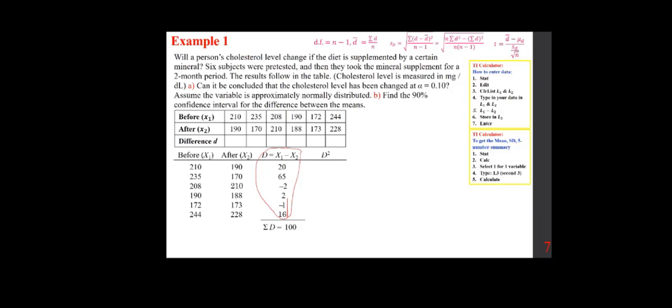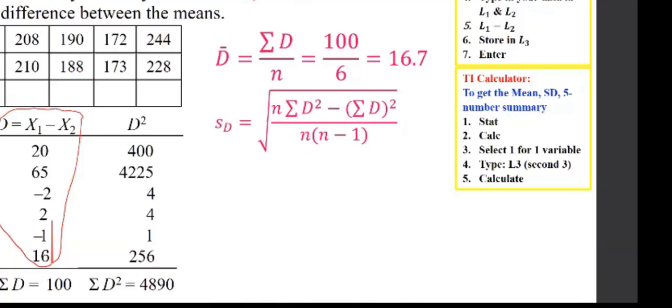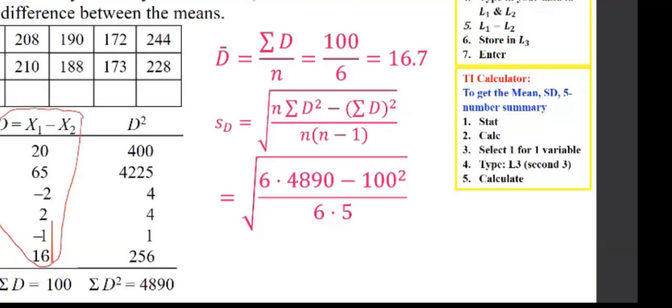Now, by hand calculation, we do this one also. Here's the D bar, simple case, add them up divided by N. Remember, N was given here as 6. Now, standard deviation. When you look at the top formulas for standard deviations, there are 2 ways to do that. One of them is using this formula. You just plug in. We are calculating the standard deviation. You can do it by hand. You can do it by calculator. It doesn't matter. It gives us the formula.